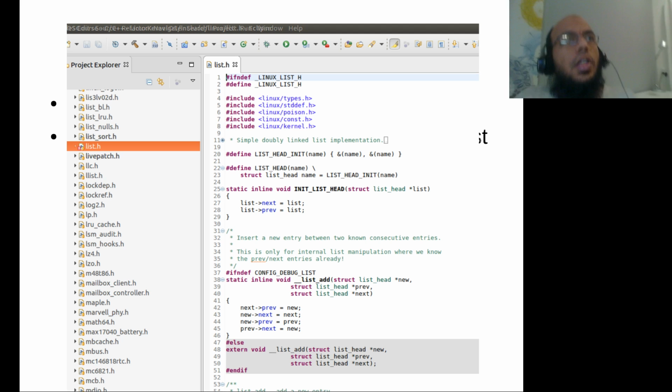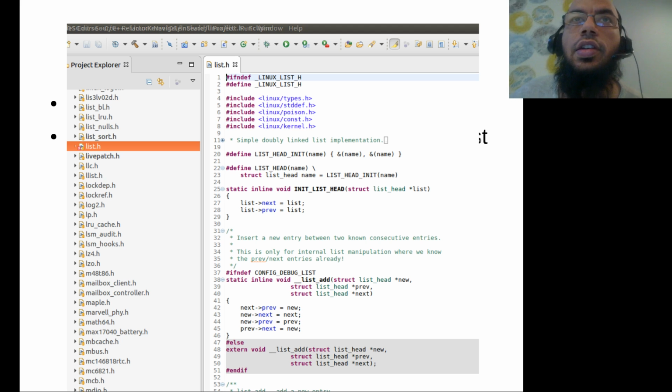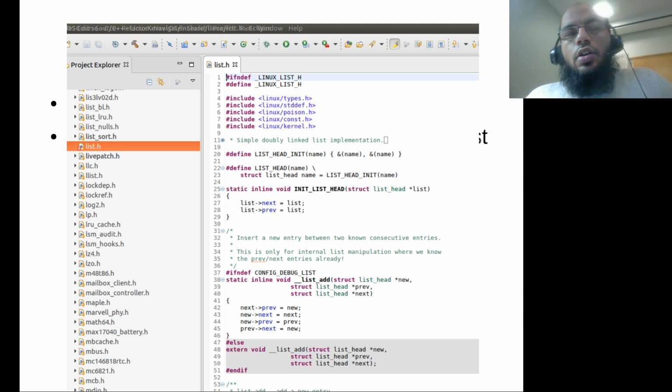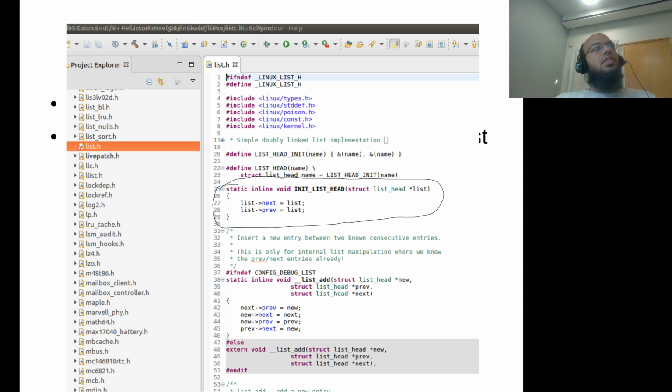Okay, so anyway, the implementation is in lists.h, and there you basically have a very simplistic implementation.